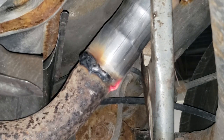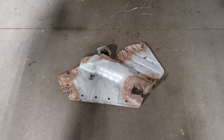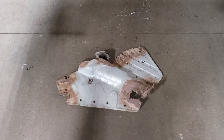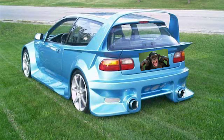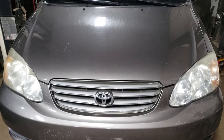All we need to do now is shake everything to make sure that it is all stiff and not banging against anything. Another thing you do not want to do is forget your rubber in there. No one's gonna be happy with that. All that's left to do is to sweep all this garbage out of the way, start the car up, make sure it doesn't sound like a Fast and Furious wannabe car, and you're good to go. All right, let's fire it up.